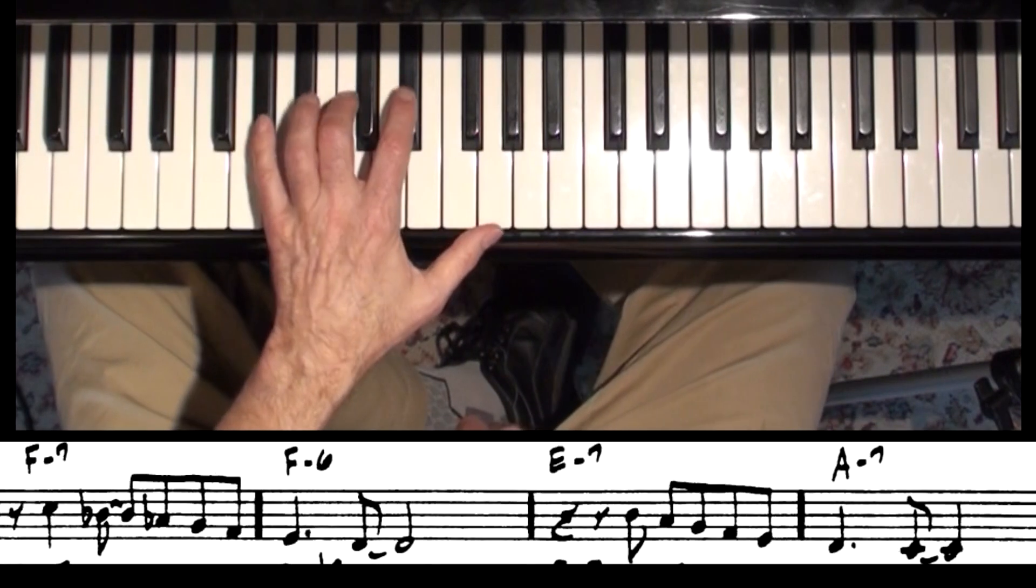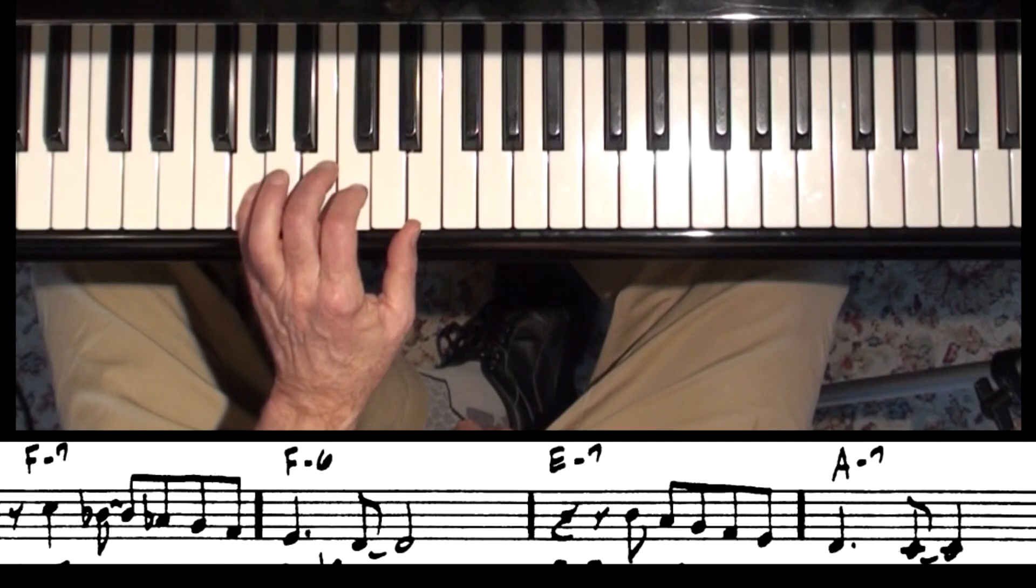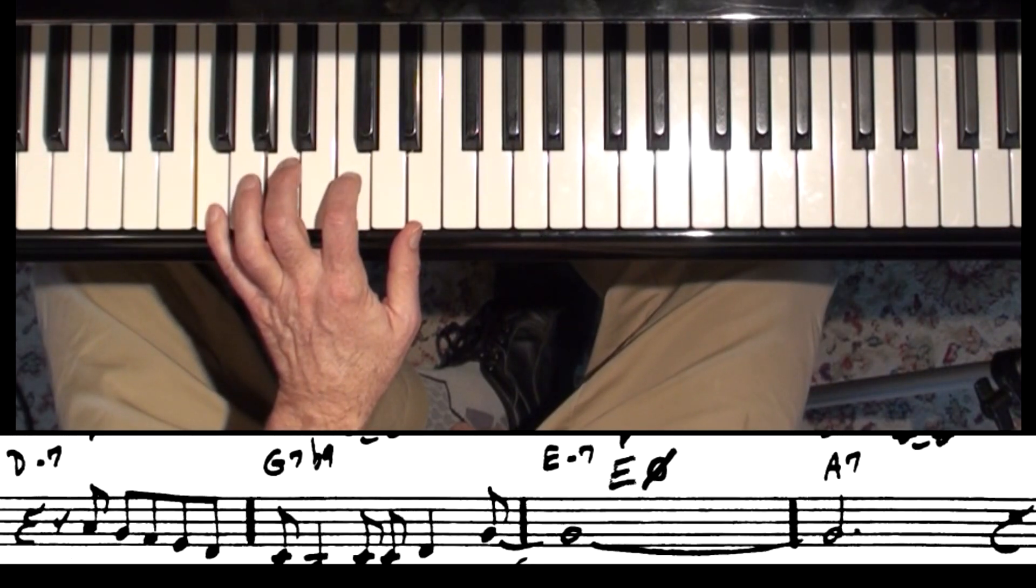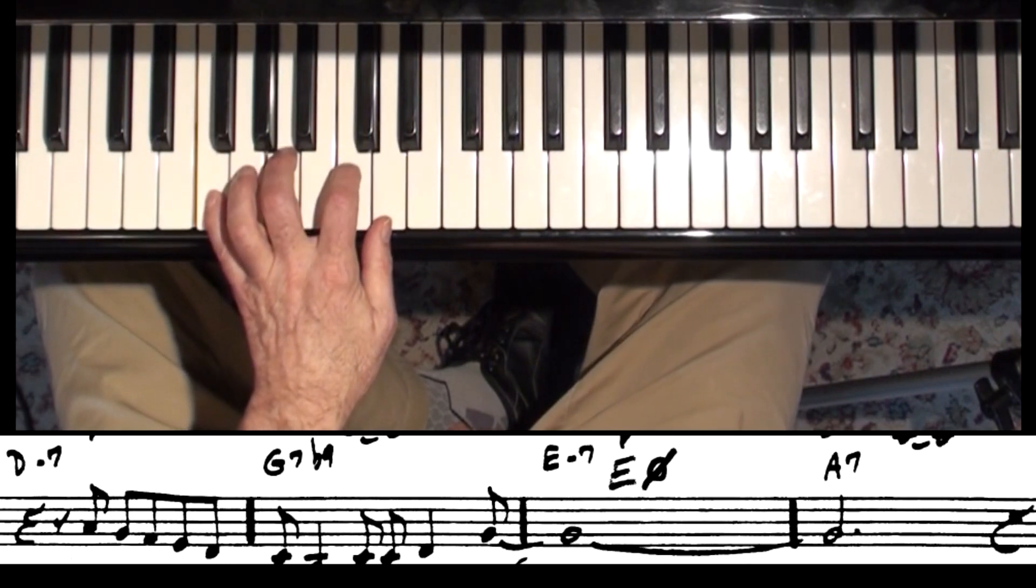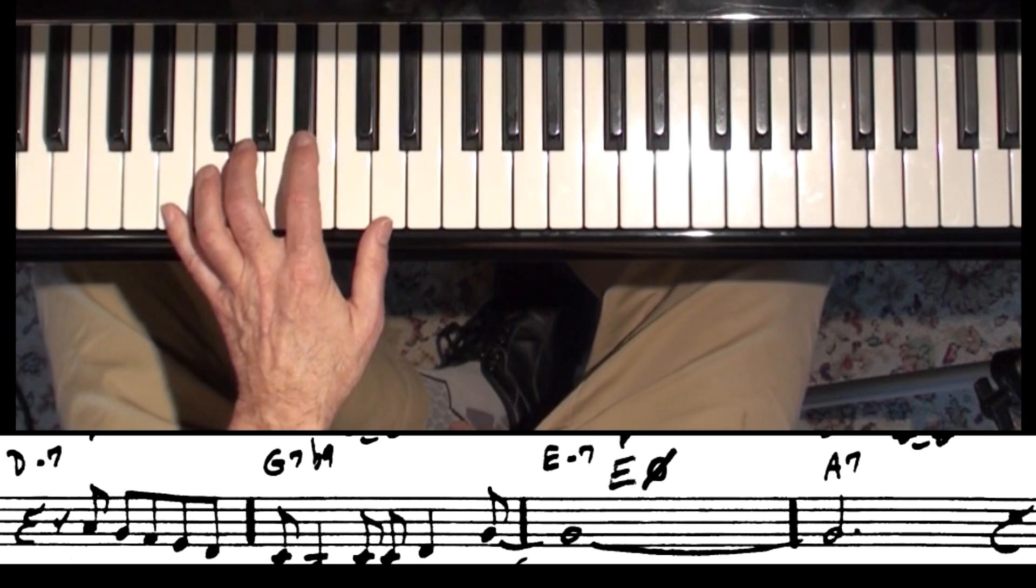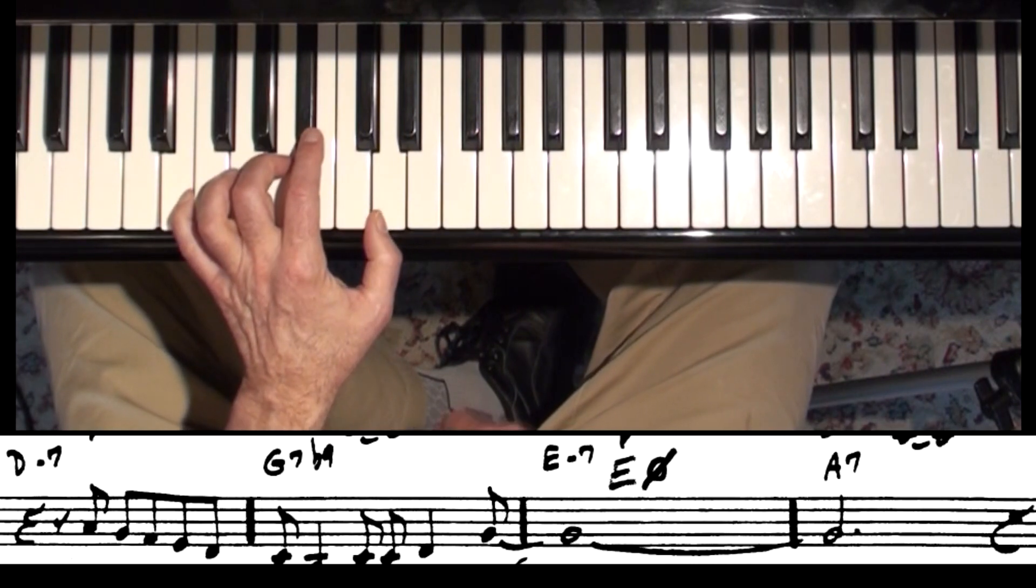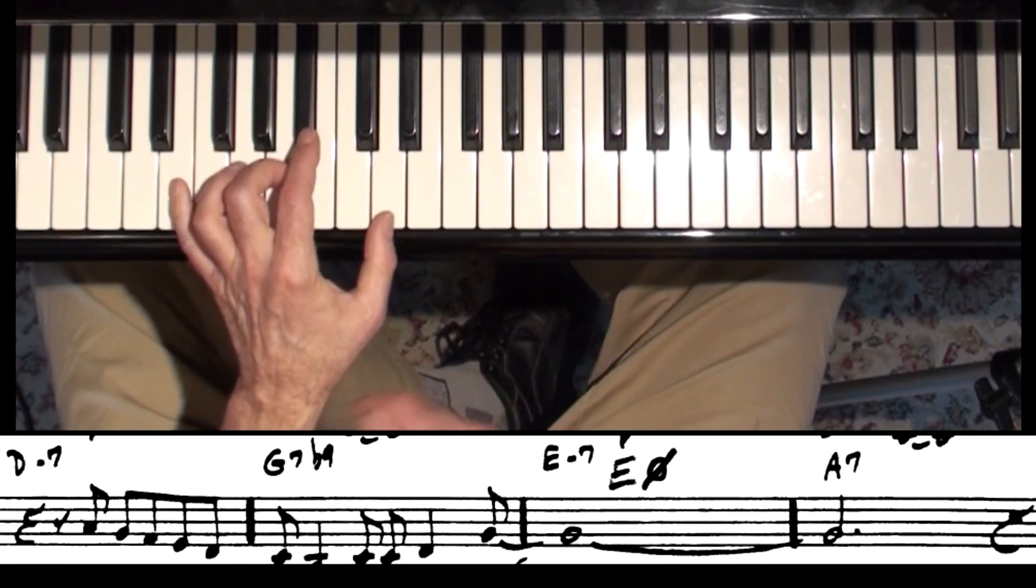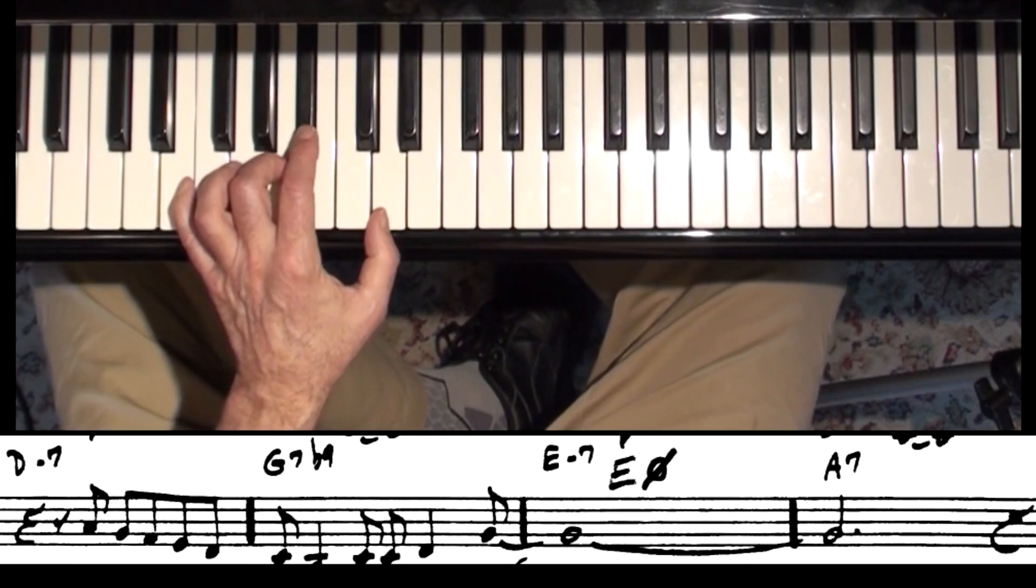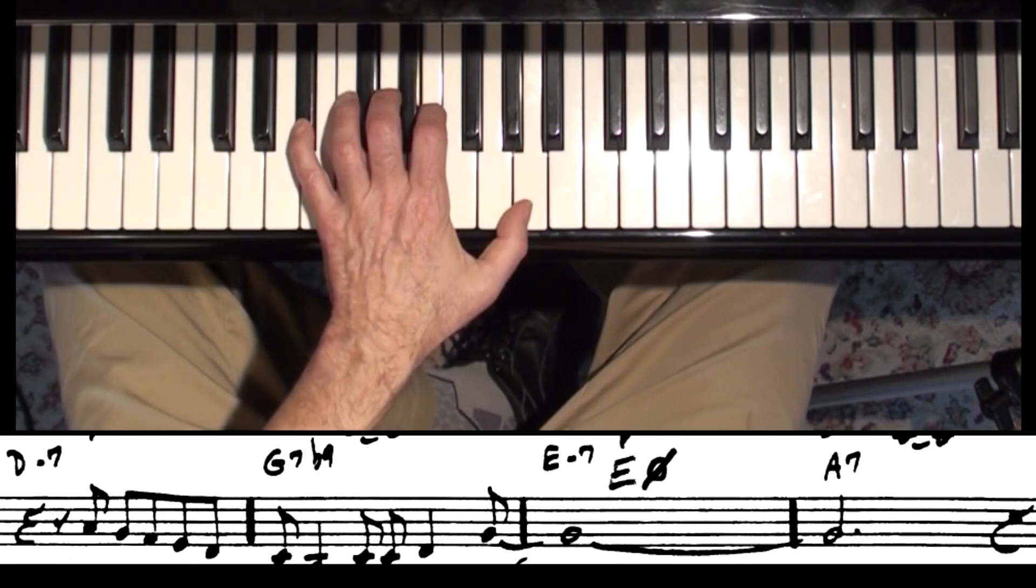Everything's pretty much the same. F minor, B flat, E minor, A minor, D minor, G7. And I think it's a sus at first. And then a sus with a flat 9. And then E minor 7 flat 5. There's the chord. It's not a rootless voicing. I mean, this is a rootless voicing for C. That's box 2. This is a good way to play E minor 7 flat 5. Like that too.